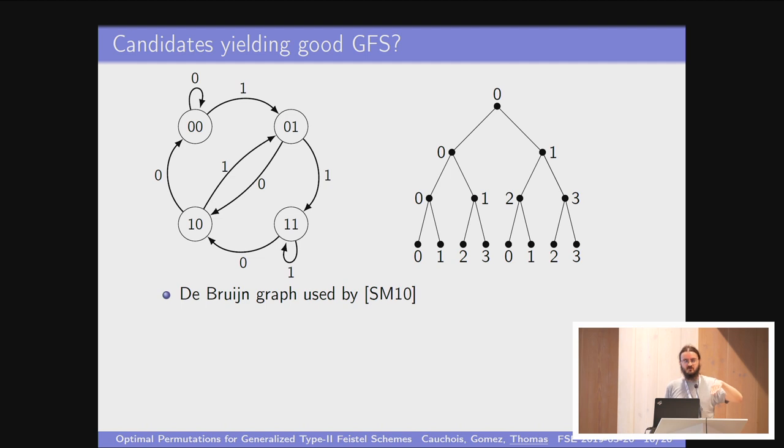If you translate that in terms of our tree representation, it simply means that you're filling the tree with the least possible numbers. So this is a way to avoid collisions on the first rounds. And how do you color it? For this particular example, you don't have much choice after swapping the color of blue and red. Blue, for example, means you go from even to odd, and red means you go from odd to even. This also means that on the tree representation, you go left means red, and right means blue.